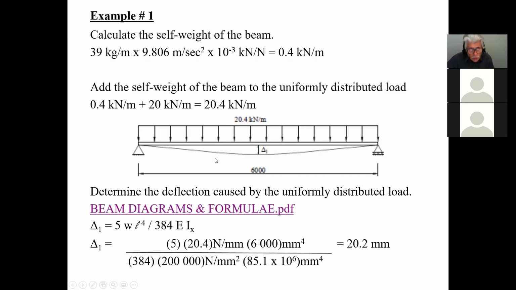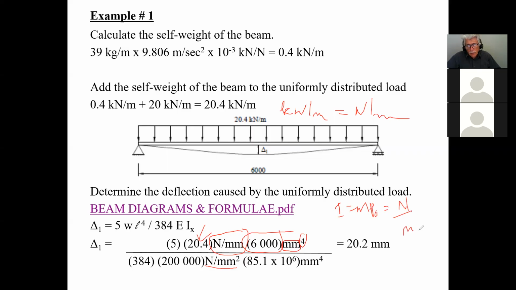Now, be careful about your units. That's very important, because here I have kilonewtons per meter, which is the same as newtons per millimeter. So therefore that doesn't change. I mean, that still changes, but I don't have to do anything regarding the value here. Remember to put the span in millimeters, to the fourth. And of course this is in MPa, and I don't know if you remember, but 1 MPa is a Newton per millimeter squared.